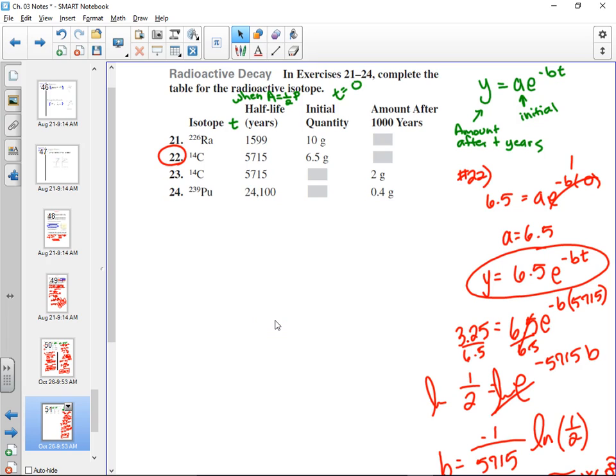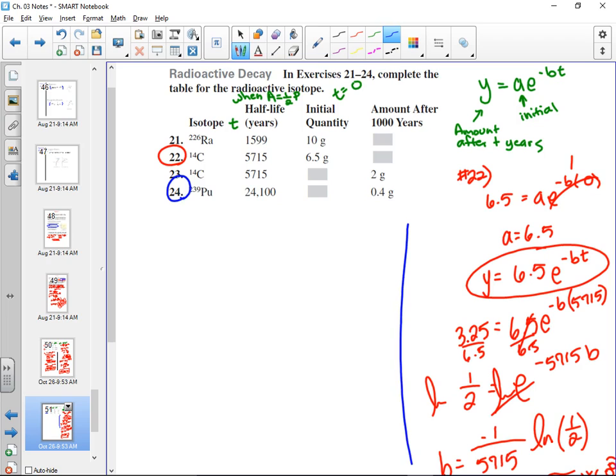Why am I doing this all together? Well, I started to show you the answer, and everyone was like, I didn't know how to do it. Well, then having you write down an answer you don't understand doesn't help, does it? So let's go ahead and take this formula. Let's take number 24. It'll be in blue. Let's separate it off from that one.